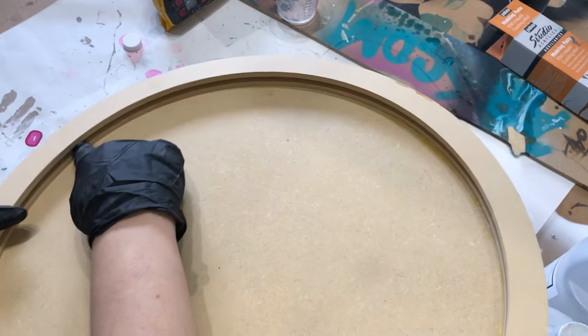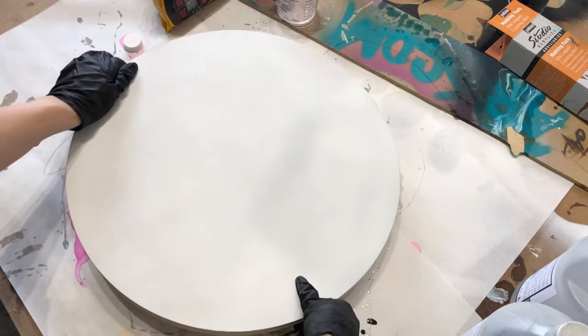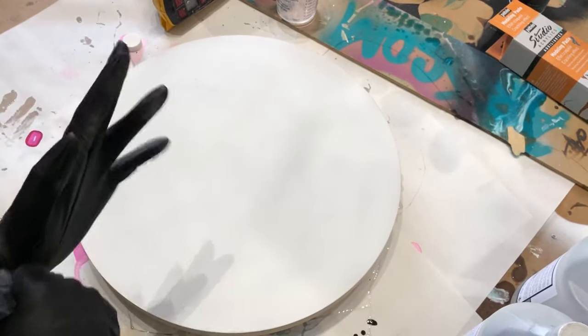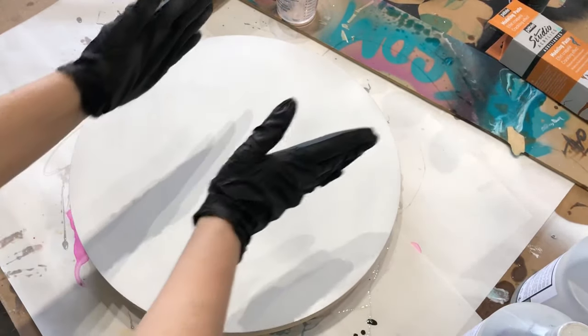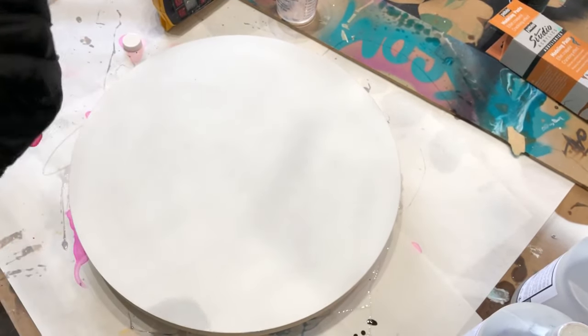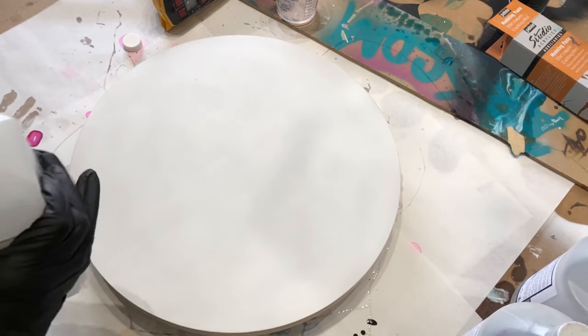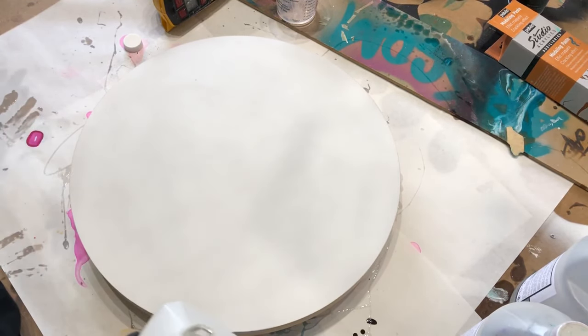As you can see, there's a ring all the way around on the inside, just beveled out, so you can hang it any which way. You could hang it vertical or wonky. Maybe some people would want it upside down, but I'm just gonna do it regular, and whoever purchases it can hang it however they want to.